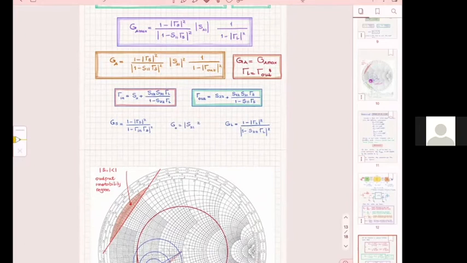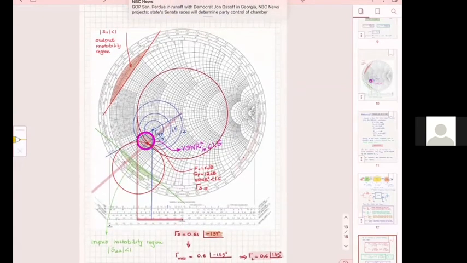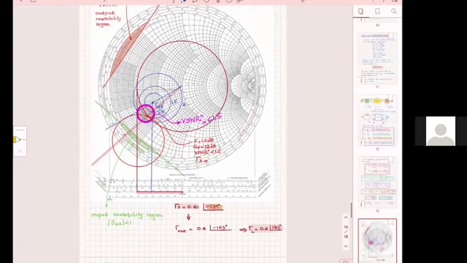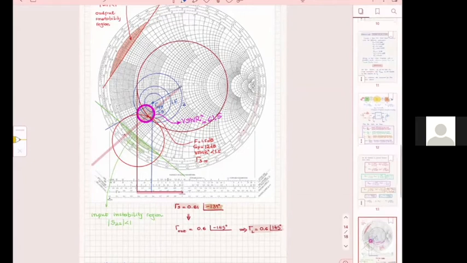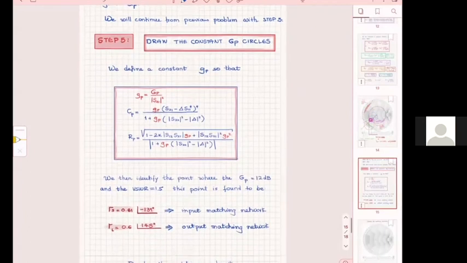And then of course, in all of this, you have S gamma in, given by this formula, gamma out, gamma S, gamma 0, and gamma L. Okay, that is for us to review. Now, let me go back and remember the gain circles, the G sub P circle. And the G sub P circle is given by this formula.